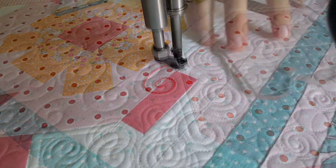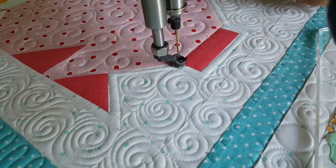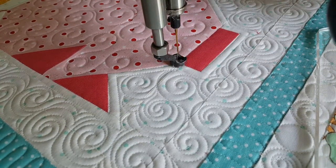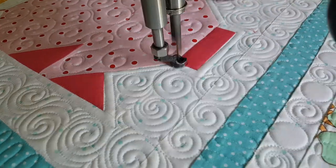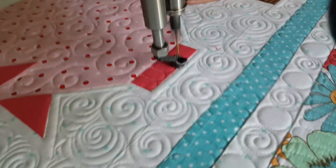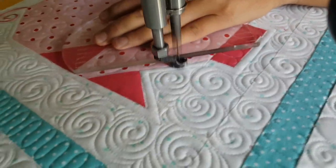At this point I did stop and cut my threads, but now that you have a path of what you are quilting, you wouldn't have to cut your threads — you could quilt his nose as you're going. I'll stitch in the ditch between his nose and the body. From that point, I'm going to stitch some fun little bumps — you can call them fingers or bumps or whatever you want — on his nose.